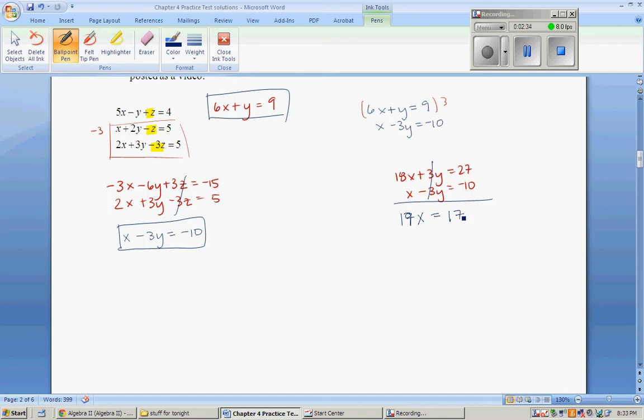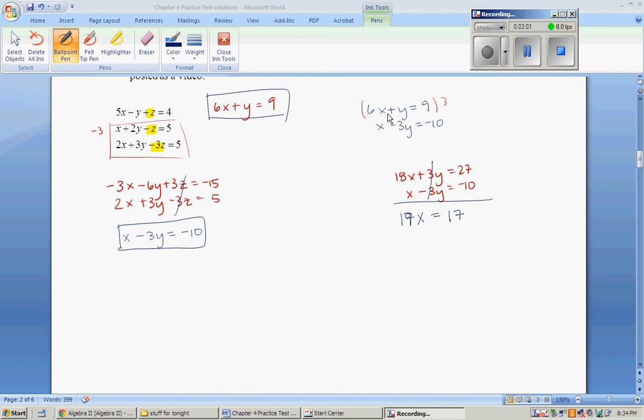Something has gone wrong here. This is a good thing that this happened. You may have caught my mistake earlier, and I hope you did. If you get something tragic like this, if I'm asking you to do this by hand and it is a 3 by 3, it means that there is a mistake. This would make much more sense if it were 17x. So let's just double check that we didn't do anything wrong here, which we haven't.